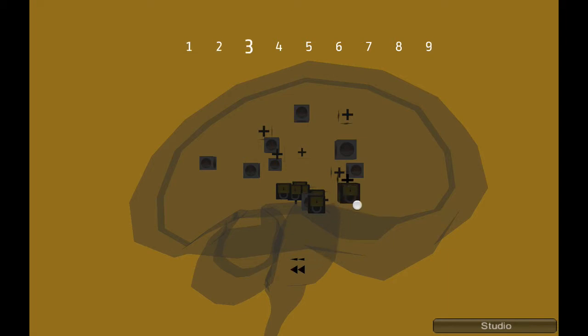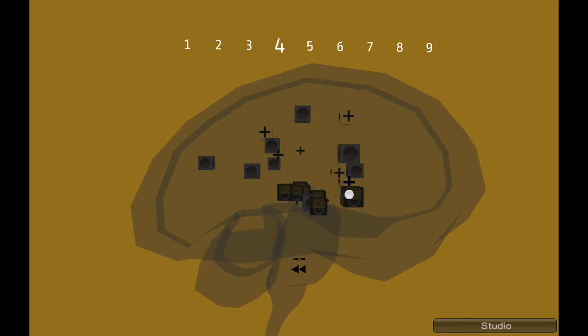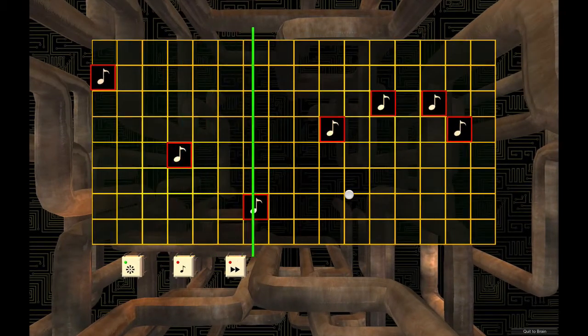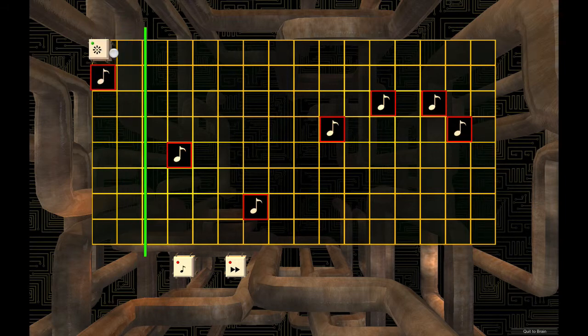These audio nodes are currently locked. That means the puzzle has not yet been completed. So if I click on one of these, I will be taken to the puzzle level. This should be very similar to what you saw in Steven's last video. All goals must be met for this loop to be completed.